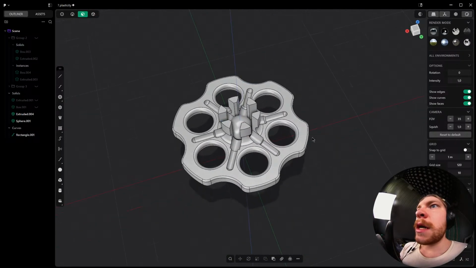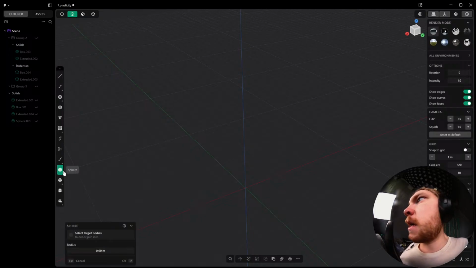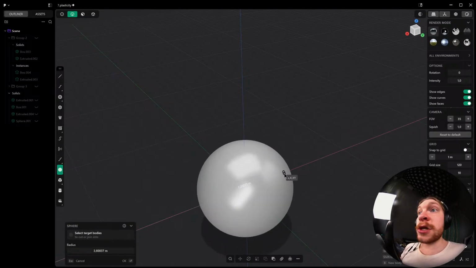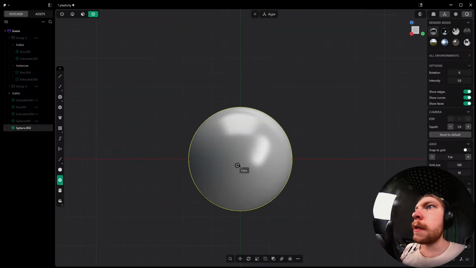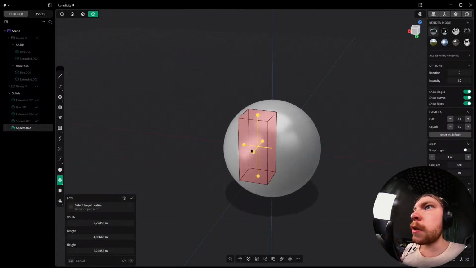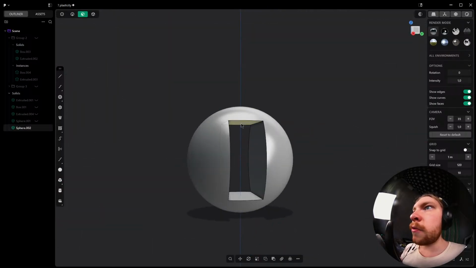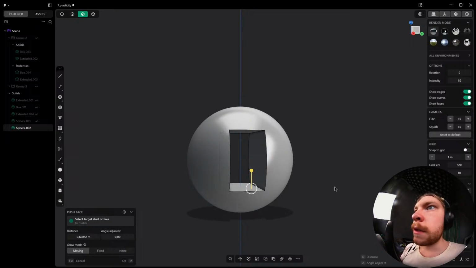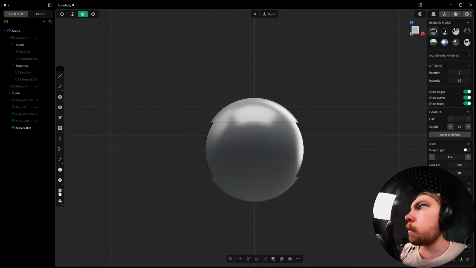Okay, I think this model is too complex now, so I'm gonna start something fresh. Okay, starting with a sphere, I guess. I was going to go for a circle, but okay. Let us get a center box. And then we do a boolean through the whole thing. Oh, it's the inside edges. Okay, if we... No. Corner box.